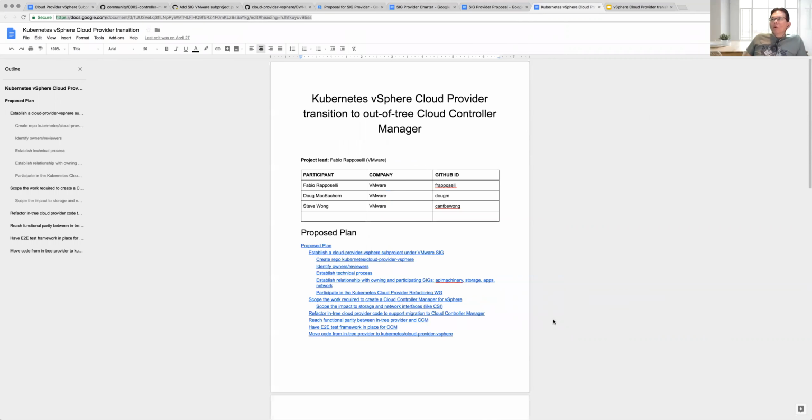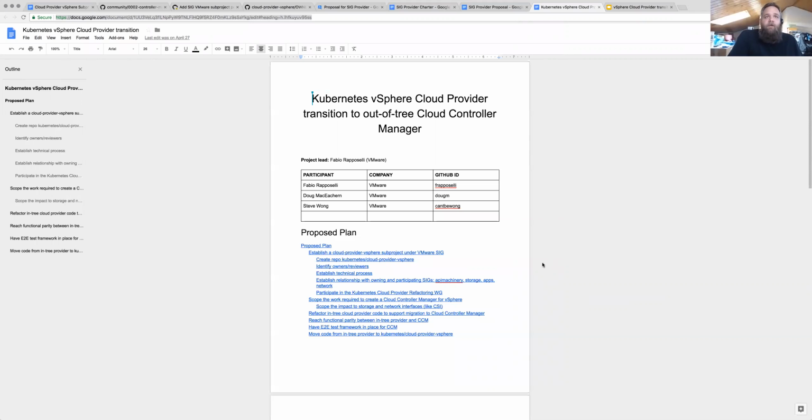So correct me if I'm wrong, but the existing in-tree one basically has the volume provisioner. But if you look at the guidelines for what we're aspiring to in comparison to OpenStack, we're going to be picking up networking potentially, right? So would integration of NSX-T be on the table for this cloud provider? I think everything could be on the table for this cloud provider long term.